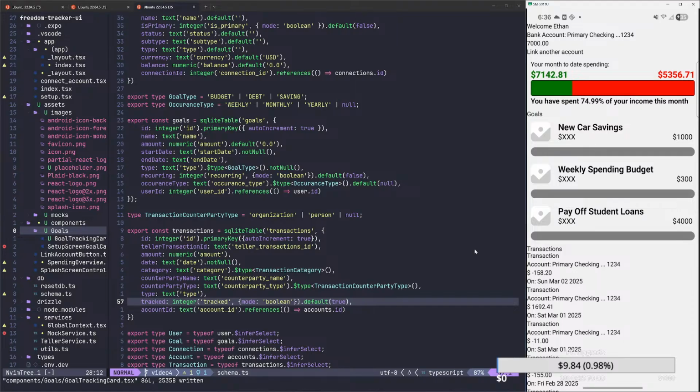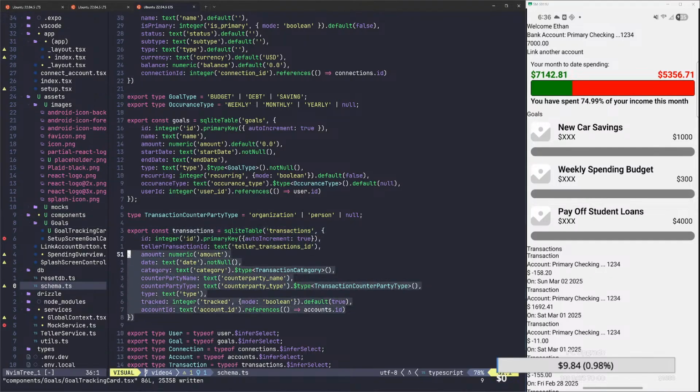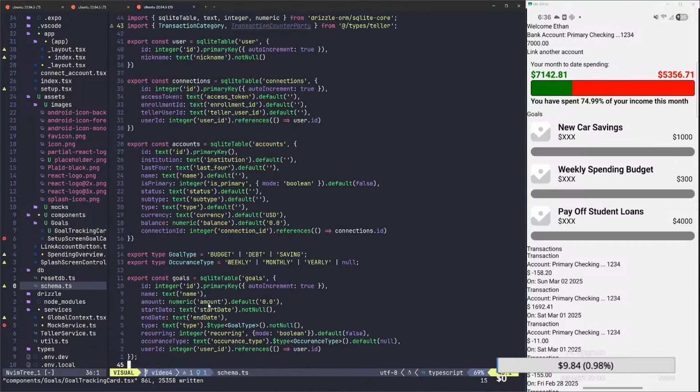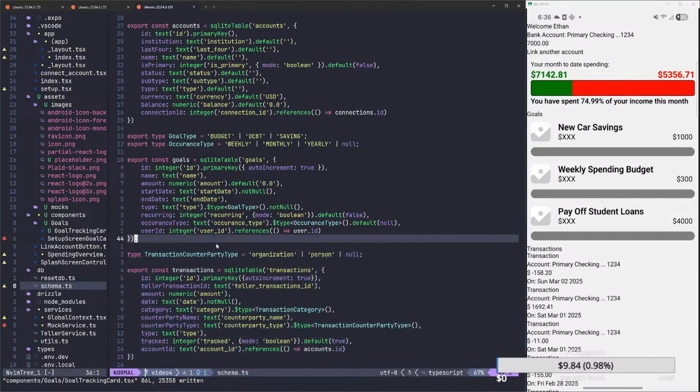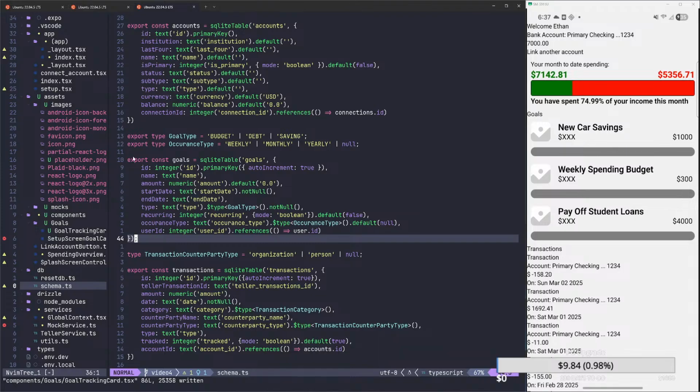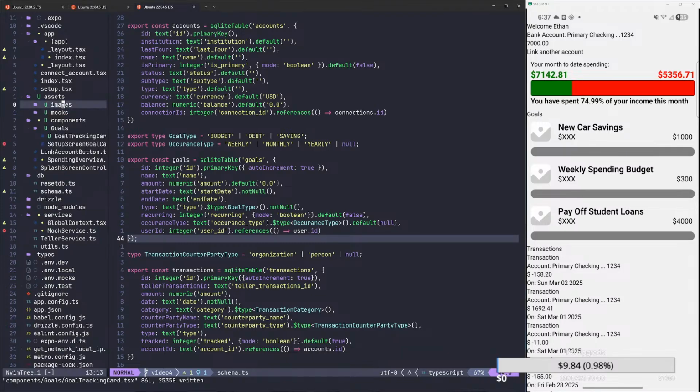Because if we're gonna get into messing with transactions again, we need to make a new table to deal with that and some other stuff, a new type and all of that stuff as well. So yeah, I think we might just cut stream off early here so I can start working on putting together this video. And then we'll come back and start working on tracking the goals and the transactions, because that's going to be a lot of work. We need to make a new transaction component, and then we need to make it so we can actually link them and all that stuff.